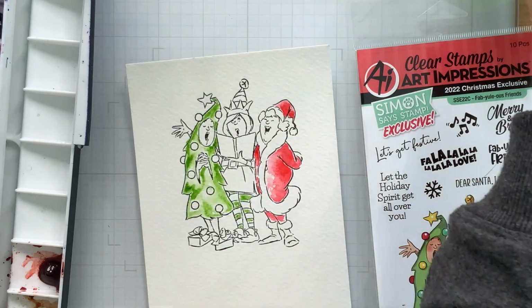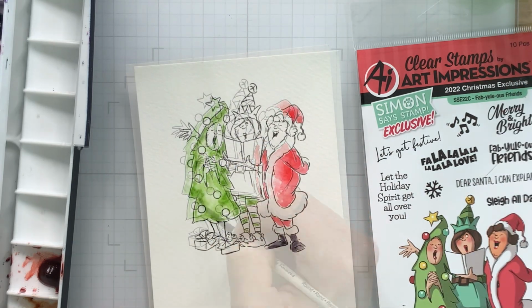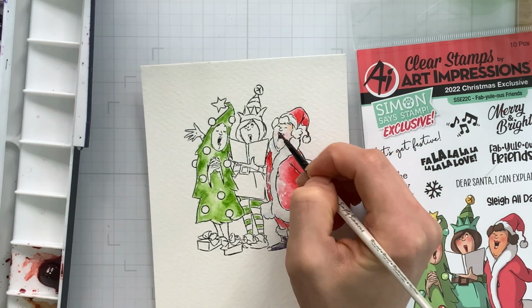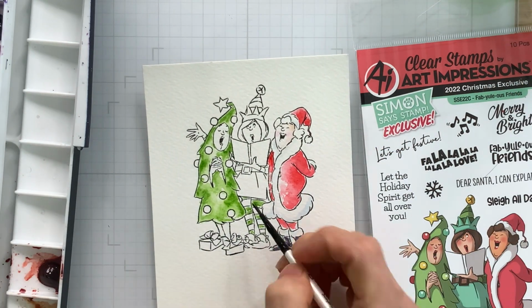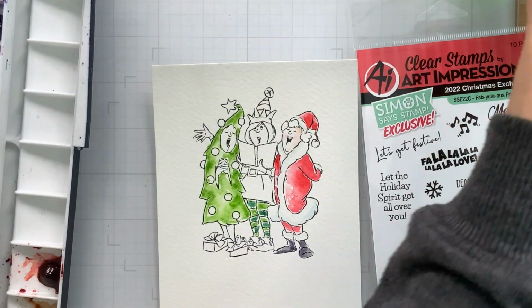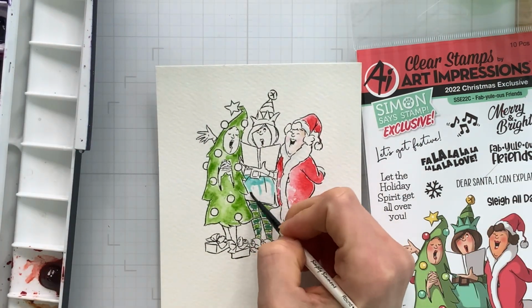So with the loose watercoloring, basically what I do is I just throw color down, and then when I water it down and blend it out, I let the harsh lines show. And that gives this a very unique feel, and it's very whimsical.